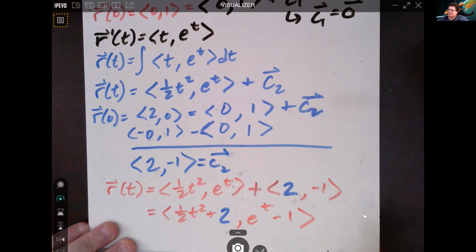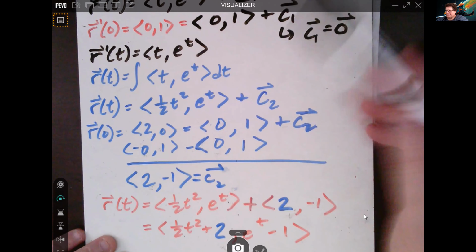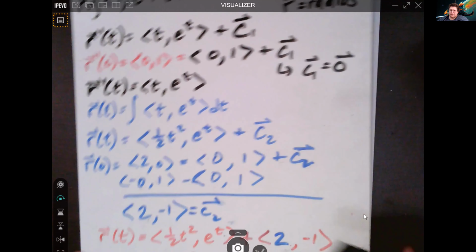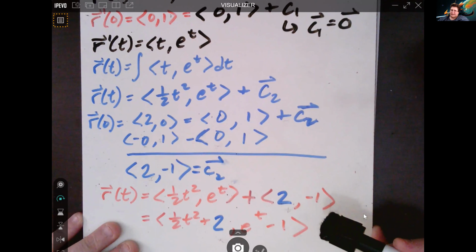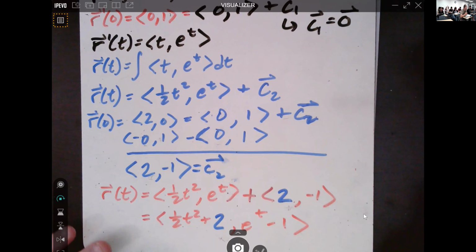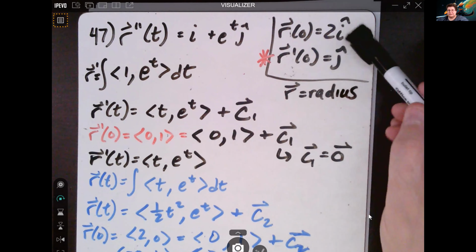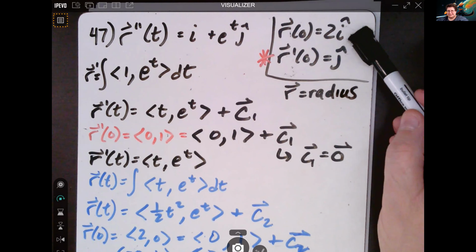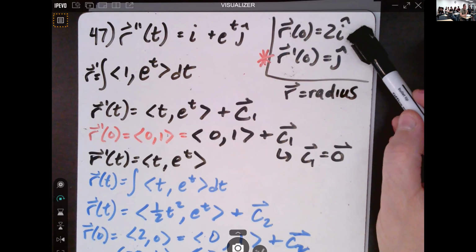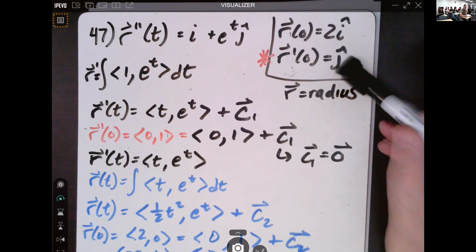Okay, so this is how we would do it. You have just one less step; you didn't have to do it twice. I'm going to go back. Is everyone okay with what we did here? Got a question? Yeah, then you get two zeros, where it's r(0) equals the vector t, 0. Very beginning. Oh, you mean where you got the condition? Yeah, the condition was given up here. I think we're good.